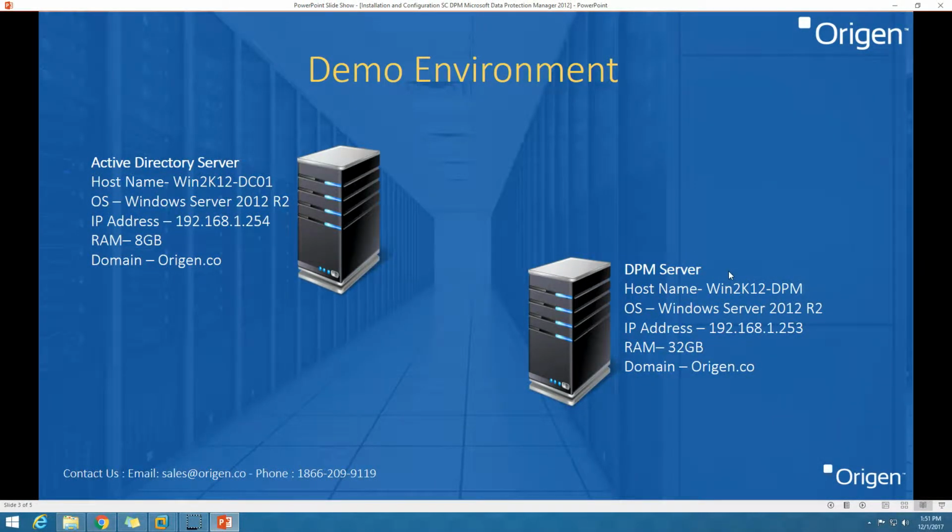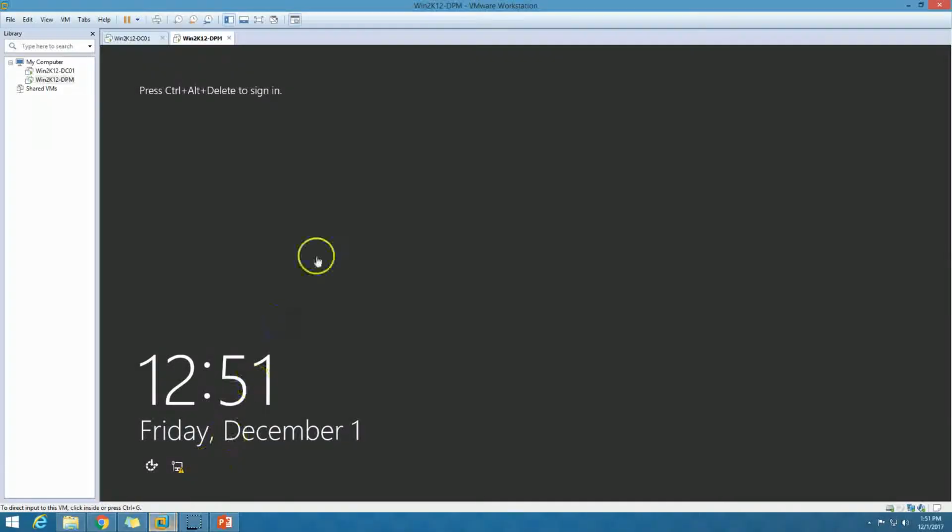On this machine we are going to install Microsoft System Center Data Protection Manager, and this machine is running Windows Server 2012 R2. I have assigned 32 gig of RAM to this machine. Let's go here.